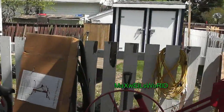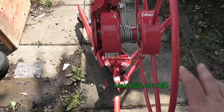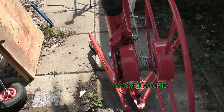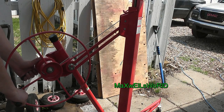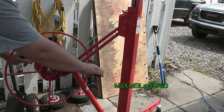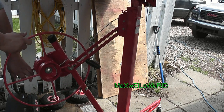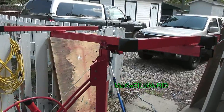To take her on down, you pull this brake lever here with one hand, with your other hand on the wheel, because the moment you take the brake off, there's nothing holding the wheel from turning. So you take the brake off and crank her on down and she'll come back to earth. One hand on the wheel, one hand on the brake. You have to release the tension a bit and then hand crank her down. Pretty much like that.